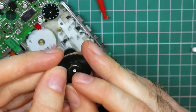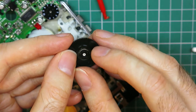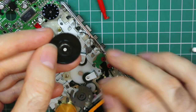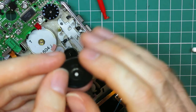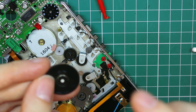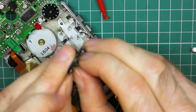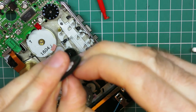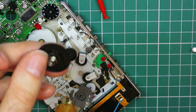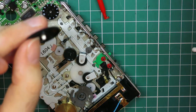So much like I've explained in other videos about tape mechanisms, the wrong part turns into a clutch all of itself, and then you lose take-up tension in short bursts. So you get these little bursts where the tape will be taking up fine and then it will stop, and it will start to form loops of tape in the top of the mechanism. So what we've got to do is separate this black gear and don't lose the spring. And that tiny black gear we're going to replace with an aftermarket one.